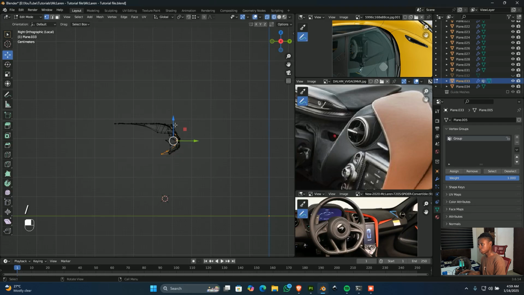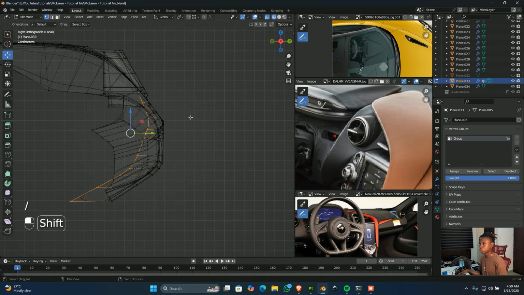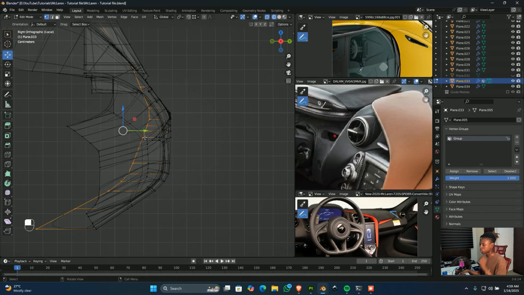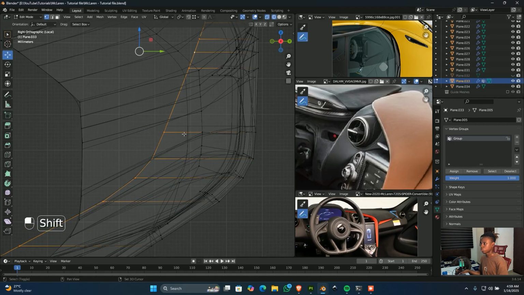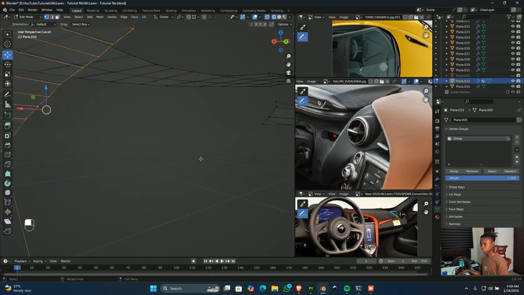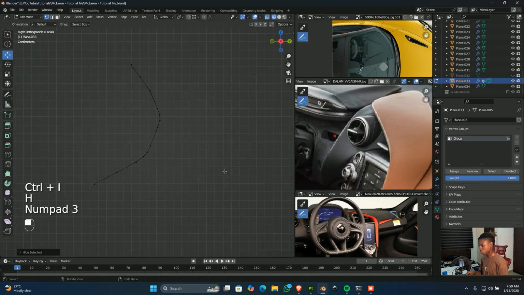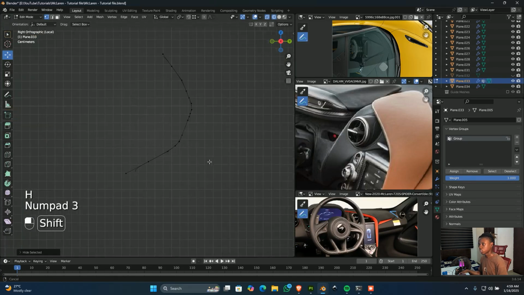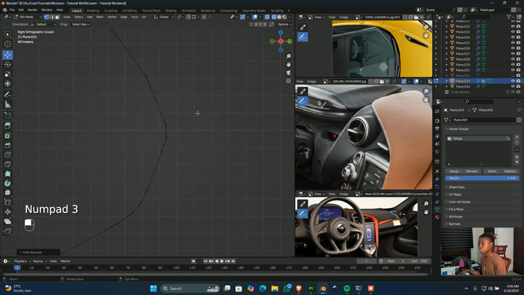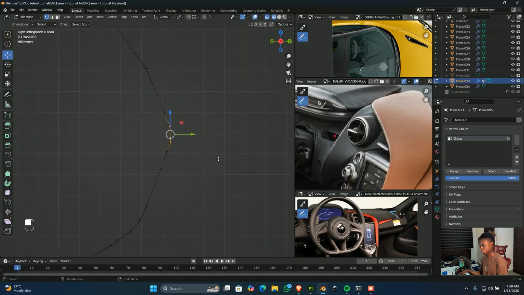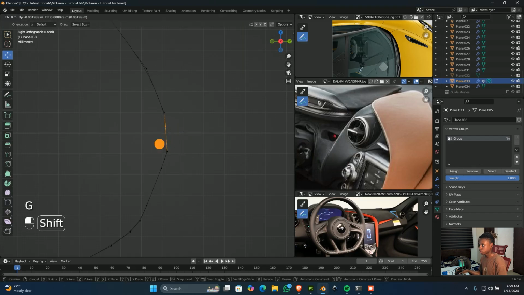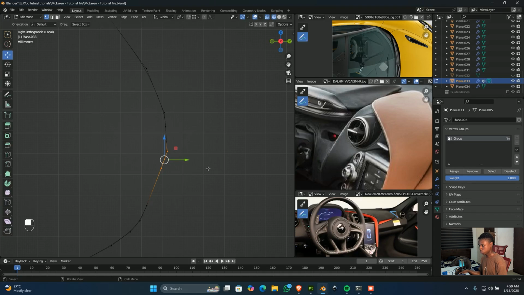But one last thing we need to do to this part, I don't want it to have these sharp curves here. I need it to be just straight and round. So we're going to have to adjust some of these vertices. So we can Control I here and H to hide everything. Go back to the side view and just eyeball everything and make it round, a bit round enough at least.